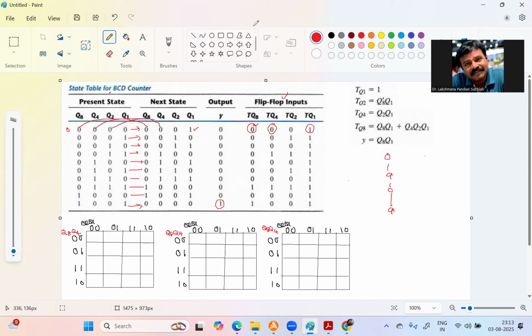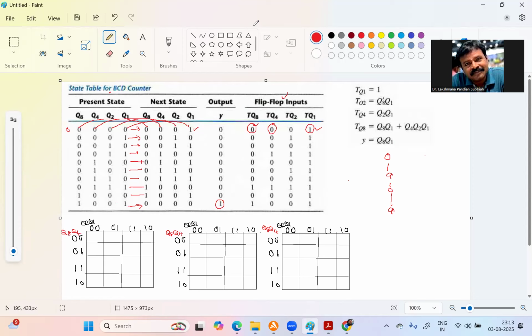Similarly 0 to 0, no change. Now 0 to 1, so complement, for that we apply 1. Similarly, the same one you put 0, the different one you put 1. So the corresponding one.